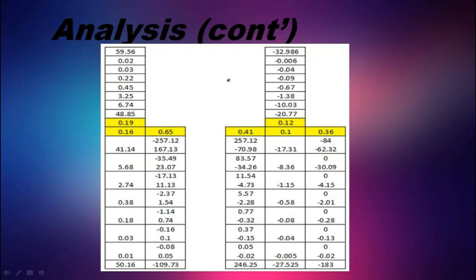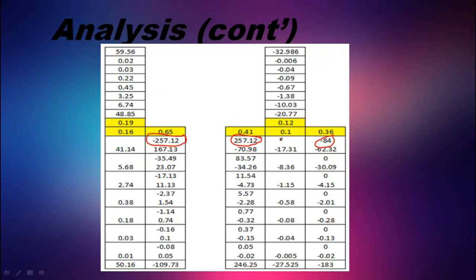So after we have done calculating the distribution factor, we can proceed to the moment distribution method. In this method, we will tabulate our calculation as such, where the left table represents joint A and the right table represents joint B. The values highlighted in yellow are the distribution factors, and these are the values of fixed end moment that we have calculated earlier. To use this method, we will have to find the actual moment at that joint.